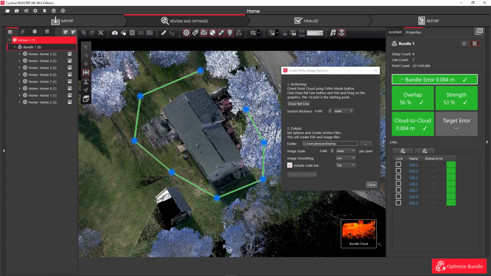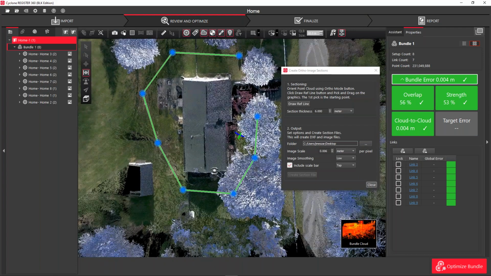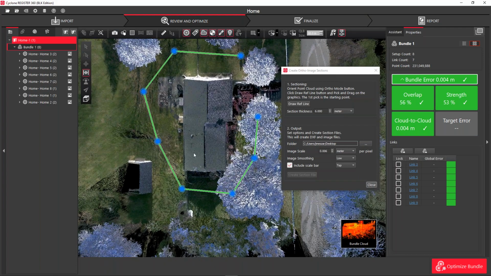So I want to set this up so my reference line is going to run perpendicular to whatever it is I want to look at, I should say. So when I say draw reference line, I'm simply going to click and hold the left mouse button until I get the arrow over the center of whatever it is I'm looking at. And you'll notice it kind of snapped in there.